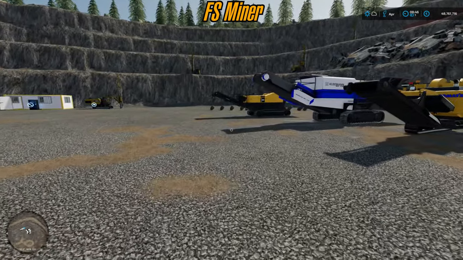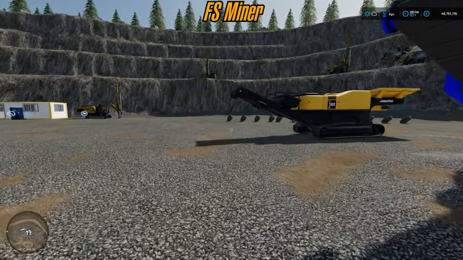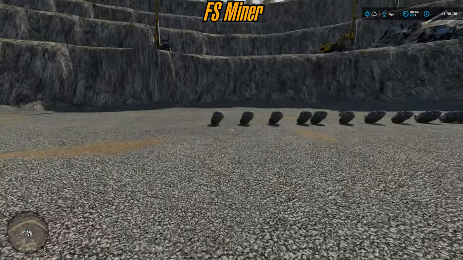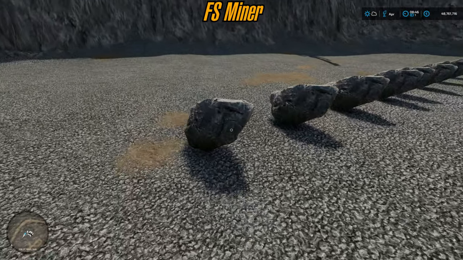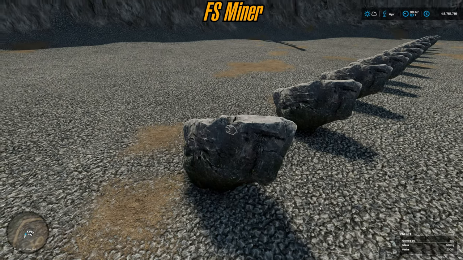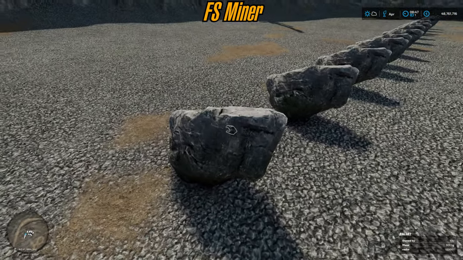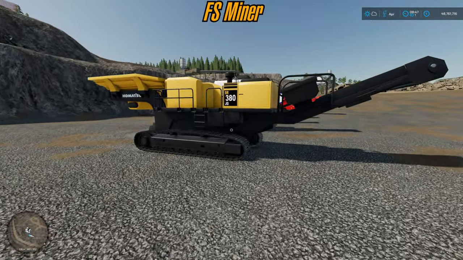Back in the FS19, Nonus and I brought dynamic rocks into the game. Those rocks include materials inside. We brought the stones, the coal stones and the river stones. To take the material from inside those stones, we use the stone crushers.